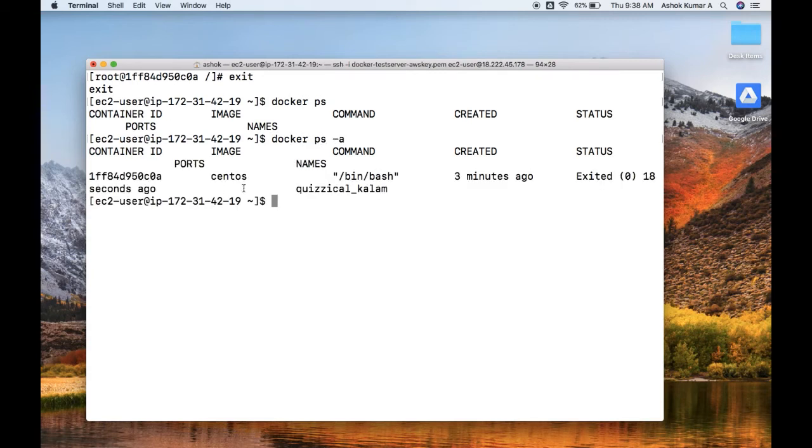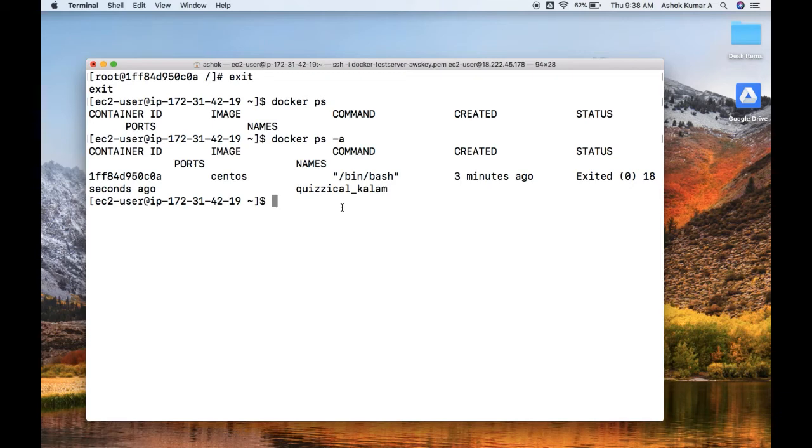But if I say docker ps -a, show me all, it shows a container from a CentOS image that was spun off about 3 minutes ago, and it exited about 18 seconds ago. It has been given a nice name, quizzical column. So we have stopped the container. The stopped instance is available there.